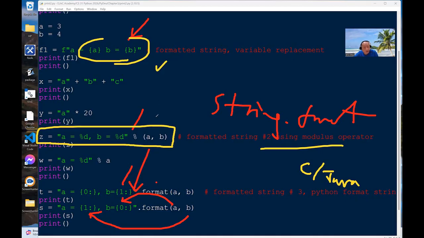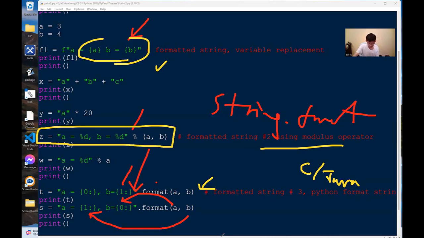This one is seldom used, only when you want the Python order change. Otherwise, we usually use the format 2, because format 2 is more like what the C language or Java language formatted string is. Any questions so far? No.